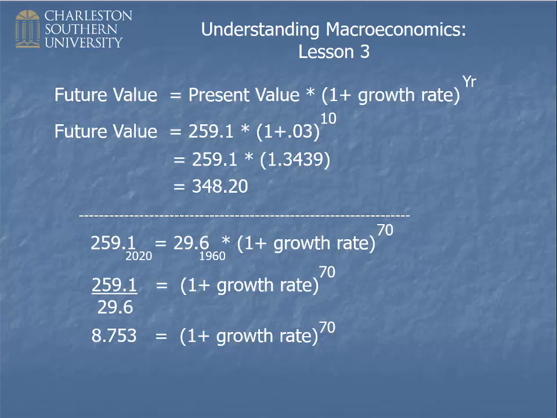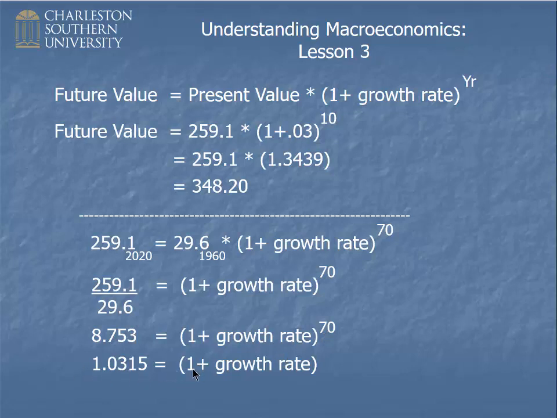But since it has a 70 here, which is kind of unusual, some of you maybe are nervous about what to do. What you need to do is take the 70th root of both sides. You're going to probably have to Google your calculator to figure out how to do it. But if you have a $10 calculator, it can find any root. So take the 70th root of both sides, which I did here. So that's disappeared because the 70th root of something raised to the 70th power cancels out. I have this little number on the left-hand side.